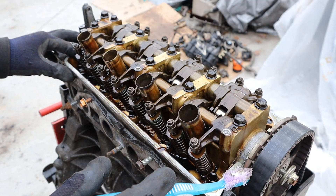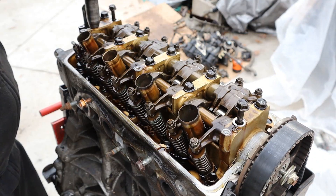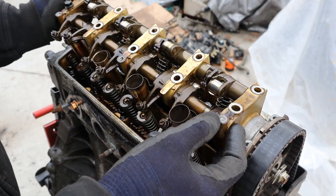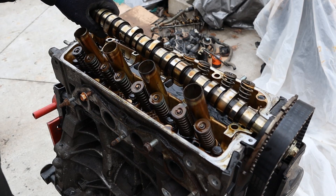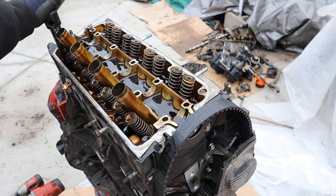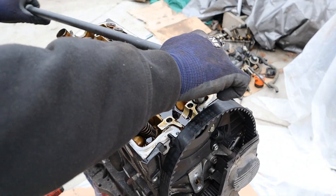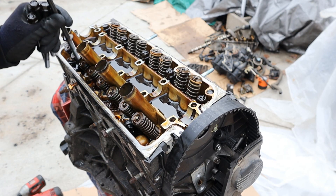Because I'm not ready to open the timing system yet, I'm going to remove the rocker arms first and then the head. We've got a bunch of 12mm bolts across the top here. You're going to want to try to keep this together because it can easily fall apart — just like that — because it's got springs in them. There's the roller rocker arm assembly. Now I'm going to slide the timing belt off and take off the camshaft. Next up I'm going to remove the 14mm head bolts. I like how these head bolts are just a standard 14mm socket and not some random hex or Torx or something like that.